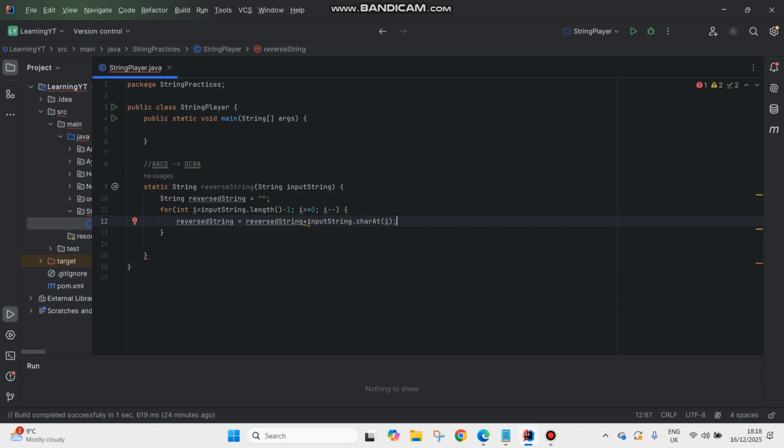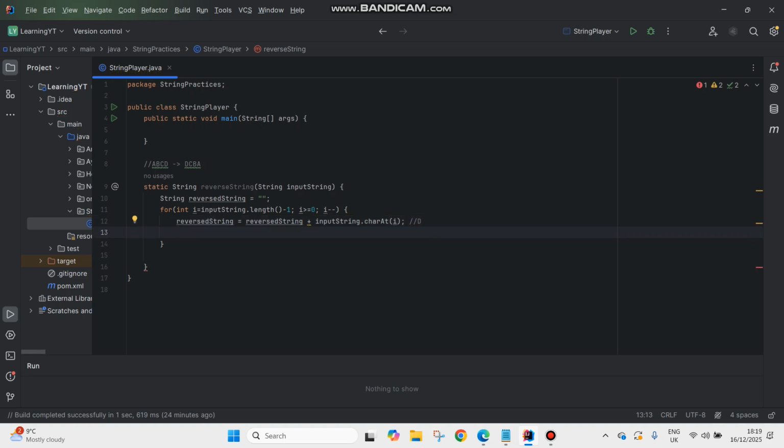So I take the character from the input string at the ith position, at first iteration the third position, that means D. And then I'm going to add it to the reversed string. When I'm adding using the plus method, it adds to the first place, then goes to the next place, and like that I keep adding. So D will be added first to an empty string.